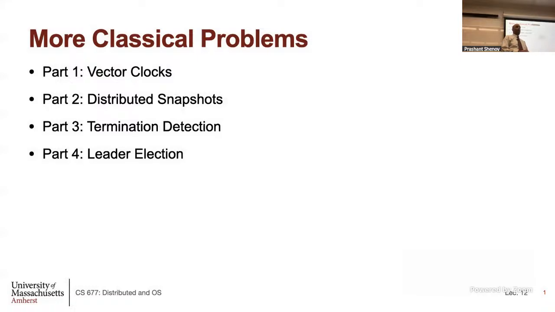Okay, there we go. So last time we were talking about clock synchronization. I described multiple clock synchronization algorithms, and towards the end of the class, I introduced this notion of Lamport's clock or logical clocks, which get away from the problem of having to synchronize the clocks on different machines, but they allow you to create a timestamping mechanism which gives us certain properties. The properties were defined by the happened before relationship, where we said if you can order events either based on their execution order or based on message exchange between processes, then we have a timestamping mechanism that allows us to add timestamps to these events that respect the ordering that we want.